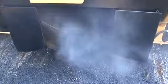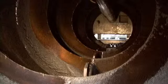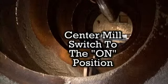If the center mill is not turning, then turn the switch to the off position and look inside the center mill to see if cold material is preventing it from turning. If cold material is stopping the center mill, then disengage the hydraulics, heat up the cold material with your torch. After removing the cold asphalt, you can once again engage the hydraulics and turn the center mill switch back to the on position.